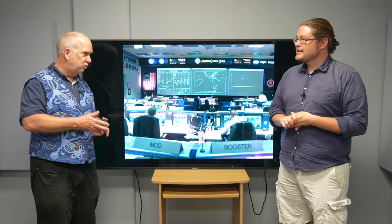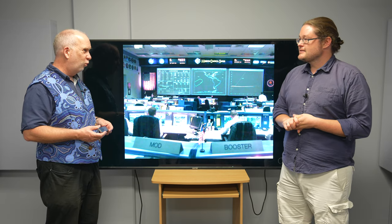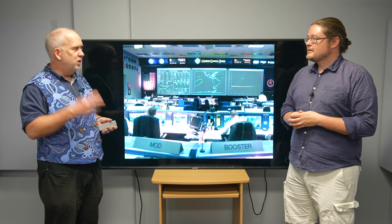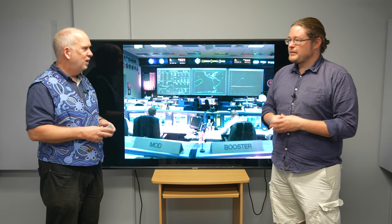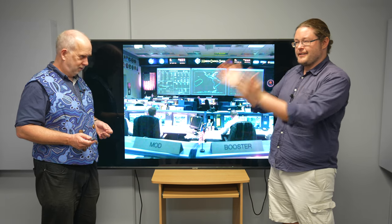Let's say it's a direct broadcast TV satellite in geostationary orbit. You can just bolt down a dish to point to it. You're going to want to check up on it every now and then, make sure it's broadcasting at the right frequency, so all the components on it are working. You may need to nudge it slightly to keep it in the right orbit. But for the most part, it's doing one job in one direction and there's not a lot to do.